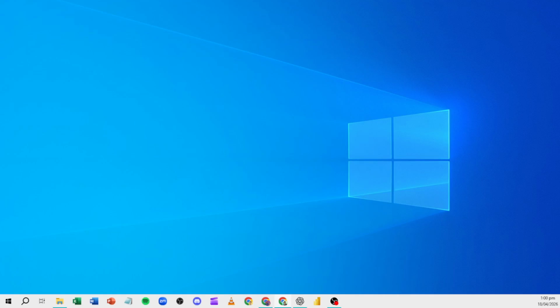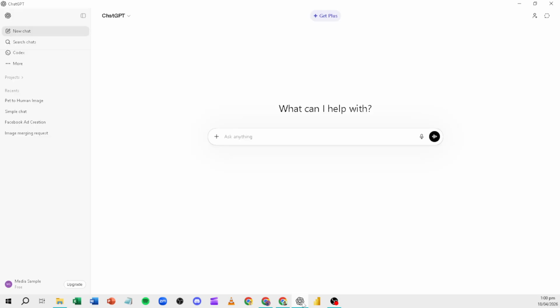In today's video, I'm going to teach you how to save ChatGPT conversation as a PDF, PNG, or HTML file. Whether you need a polished PDF for sharing, a quick PNG screenshot for a slide, or an HTML file that preserves links and formatting, I'll walk you through two simple approaches: using your browser's built-in print dialog and using a lightweight browser extension. Follow along and you'll have tidy exports in just a few minutes.